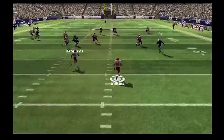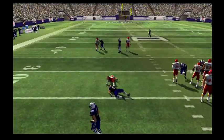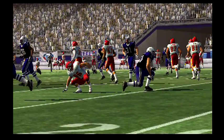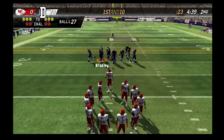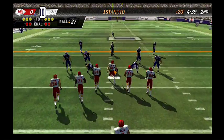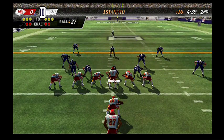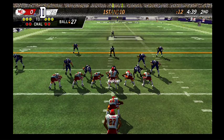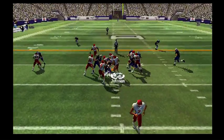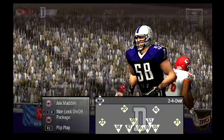This one is handled by Williams. The defense caused a fumble the last time out and ended up taking it back for six. Ball on their own 27. Ball on the 27-yard line. Bring it up! Bring it up! Hey, watch the screen! Johnson is the deep back. Wheeler sends a man in motion. Hand it off to the back. Number 55 is there on the stop at the 28-yard line.